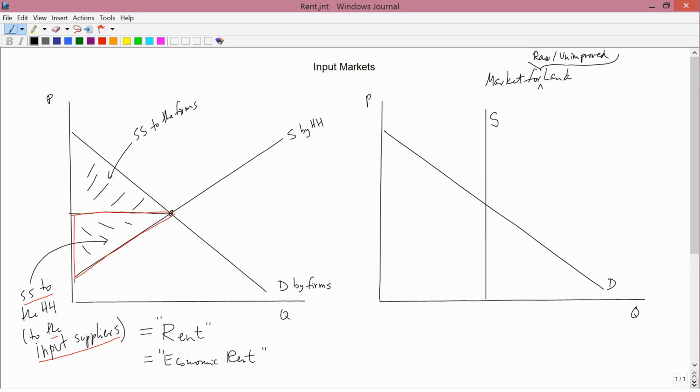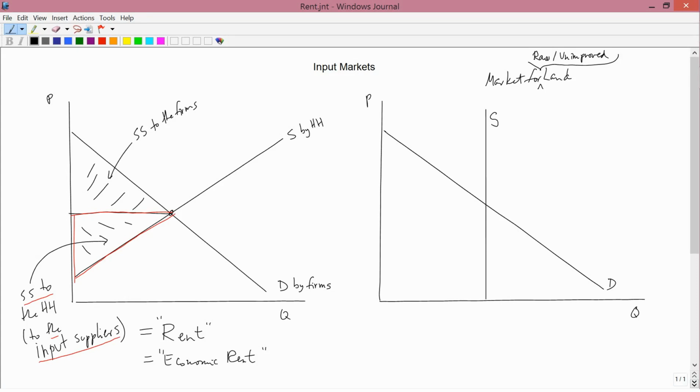You'd say, yeah. Suppose they offered you 20 cents to rent the land. Well, if nobody else offered you more, you'd say, yeah. Because raw, unimproved land, by definition, is land that doesn't have any opportunity cost. And so the supply curve is vertical. You take any price in return for renting out the land for, let's say, 1 year. Now, in actuality, the price might be really high, but that's because of the demand for land. It's not because of the supply. The supply of land is fixed. So in the economist's notion of raw, unimproved land, you have a vertical supply curve.